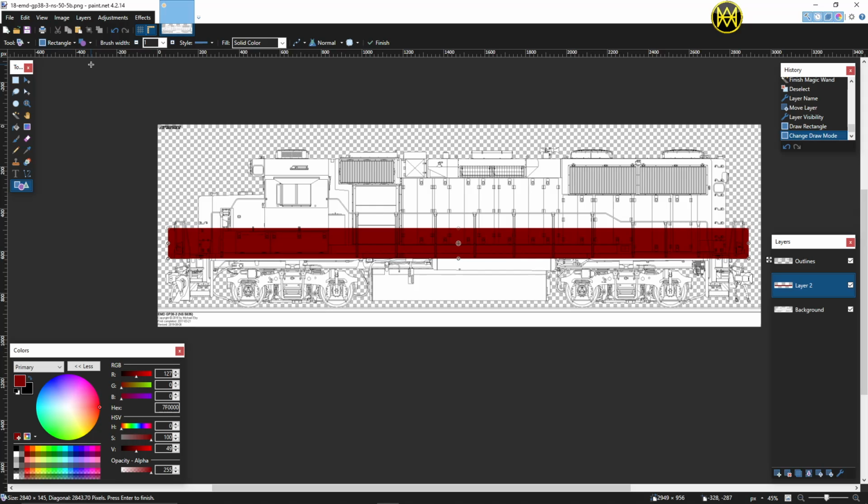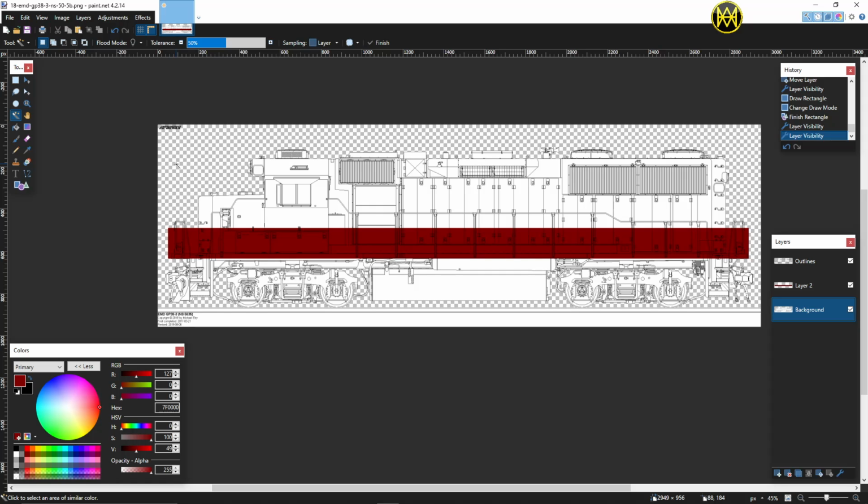Now here's the deal about having the outlines. You have the outlines on top. If you don't have the outlines on top, you can't draw underneath. So I'm going to leave that there, but go to the background, click the magic wand, and go to the transparent area.